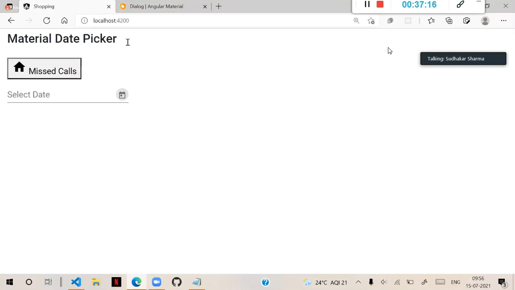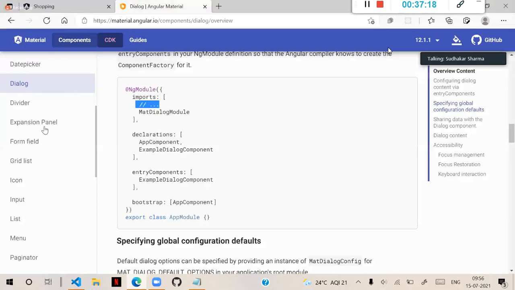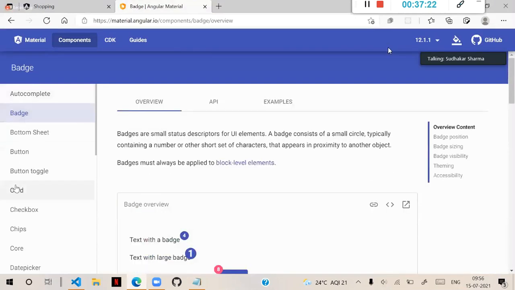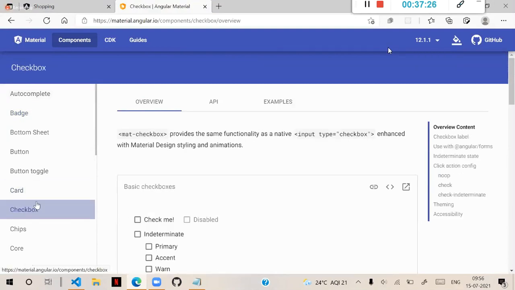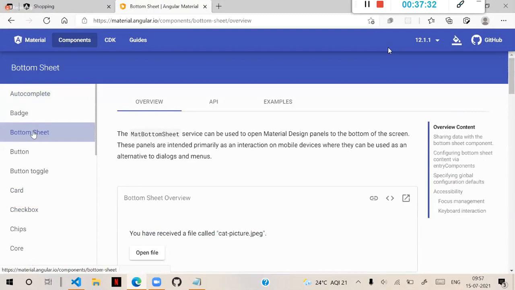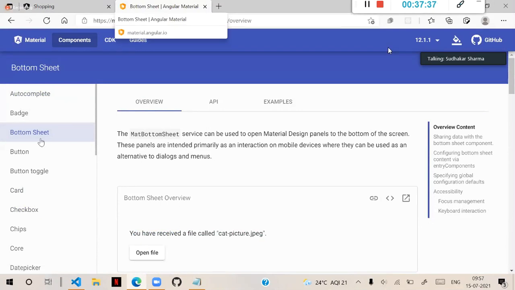So you must be able to now try to implement some of these components like badges, like buttons, like cards. So all these you can try now. These are the components that we have in Angular. Now, the others you try by yourself. You check these cards, modals by yourself.